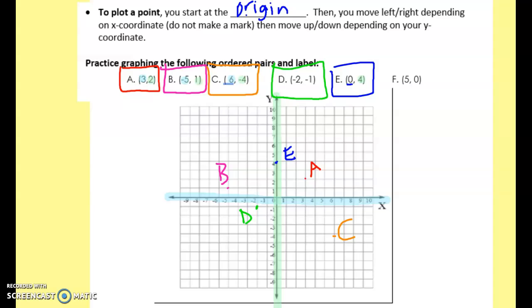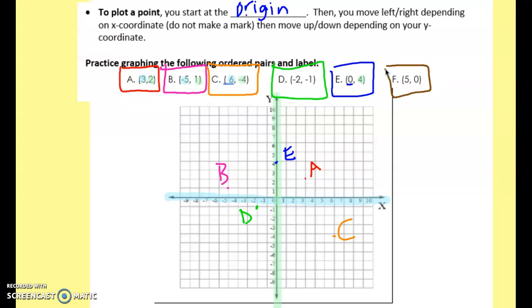A lot of times people flip it, guys. They're just so antsy. They see the 4, they go down 4 and say, oh, there's no other number, I'll just put a dot there. You actually have to pay attention to where the 0 is. In this case, it was my X value. So I move nowhere left and right. Just have a vertical movement up of 4 since it's positive. All right, and then F, take a look at it. It's kind of the flip side.